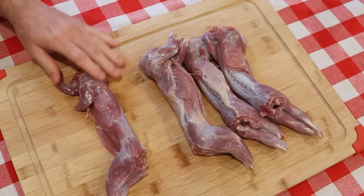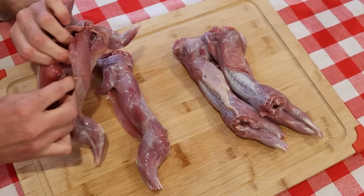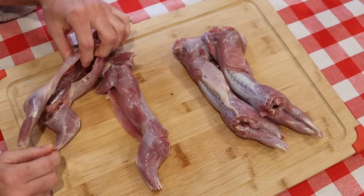So I got them all rinsed off and dried. Now I want to finish cleaning them up and cut them into pieces. And all the while I'm looking for buckshot. Just found a piece right there.